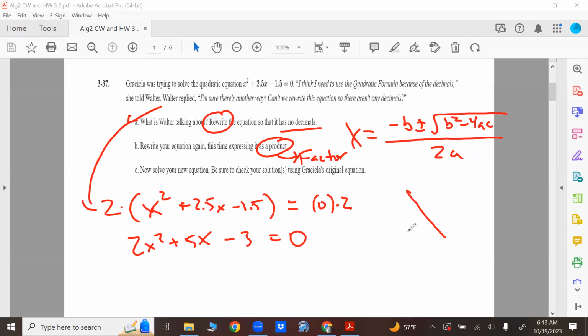Now, we talked about factoring the other day. Remember, we do a times c up to here, which is negative 6. B down here, which is 5. Find two numbers that multiply to negative 6 and add up to 5. That would be negative 5 and negative 1. And then we could do a little box like this here. 2x squared in the upper left corner, negative 3 in the lower right corner. And you can put negative 5x and negative x because the whole point of doing the diamond was to split the middle term, right?